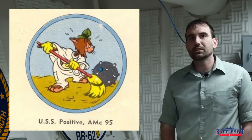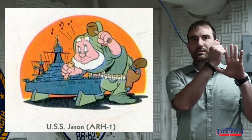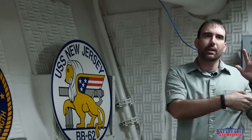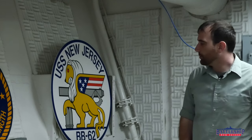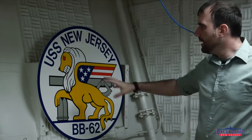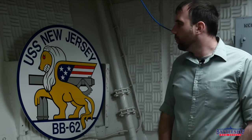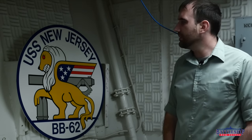I've seen some of these ships' crests designed by the Walt Disney Corporation. They usually come with a paragraph-long write-up explaining each feature, color, and what it means. I don't have any of that stuff at hand, so we're just going to briefly go through. So this is the World War II-era ship's crest. Like I was saying earlier, it wasn't really an established tradition yet. So this was not an officially adopted crest by the crew, but it was designed by them and used somewhat during the World War II era. That's the closest we have to a World War II-era crest for this vessel.